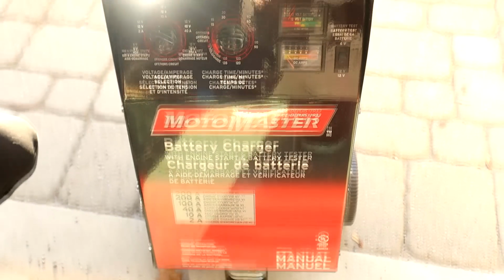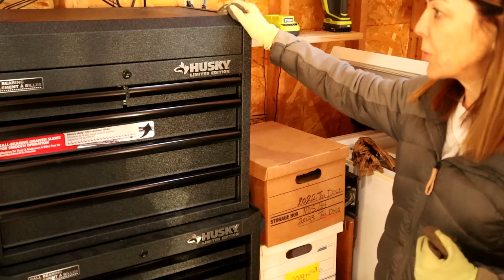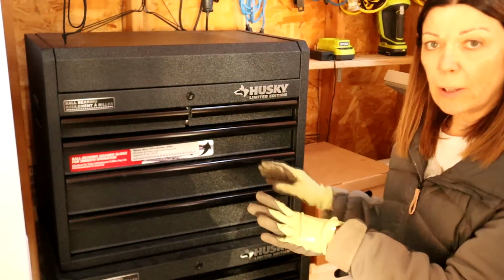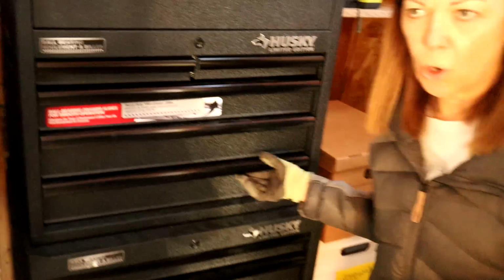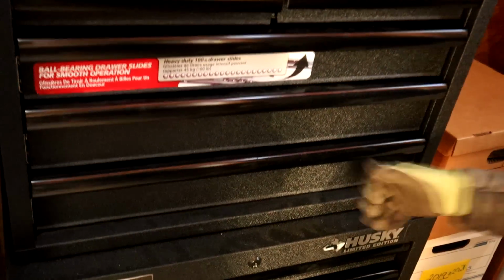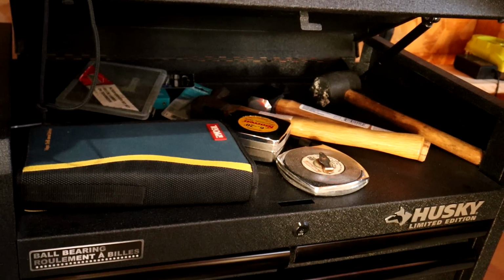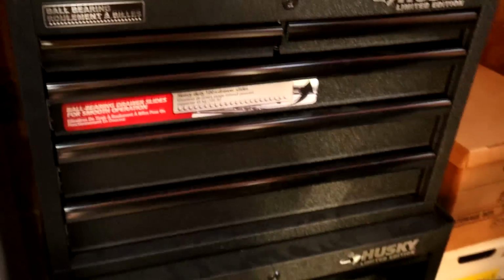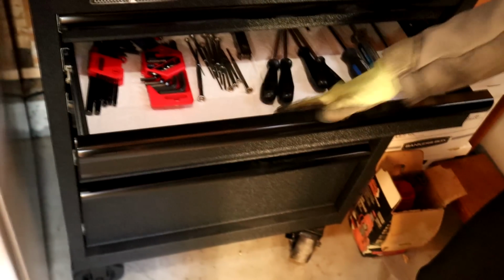And a nice little battery charger. This is a fairly new acquisition. We bought it in the spring. And he was so thrilled to get this to put his tools in because he could organize everything by slot screwdrivers, I call them star screwdrivers, square heads. Now I've been through here looking for tools and I've mucked it all up, but he had them all nicely organized, hammers and tapes. So he really loved this. This was stepping up in the world for him. Oh yeah, still, you put paper towel underneath them.